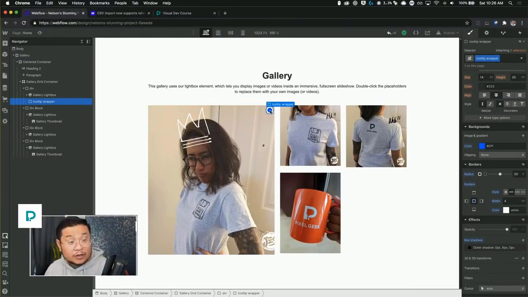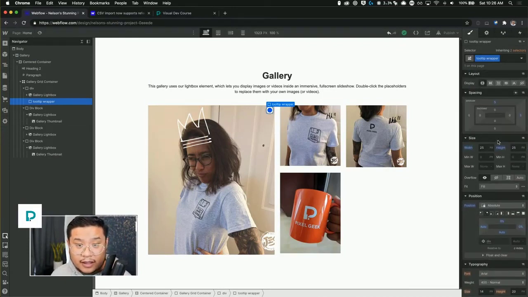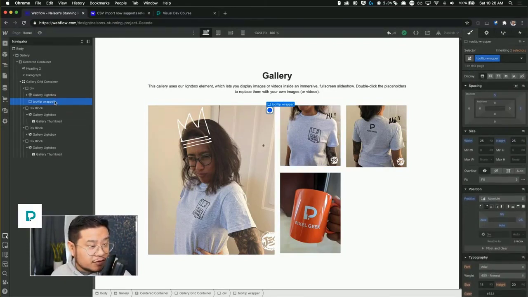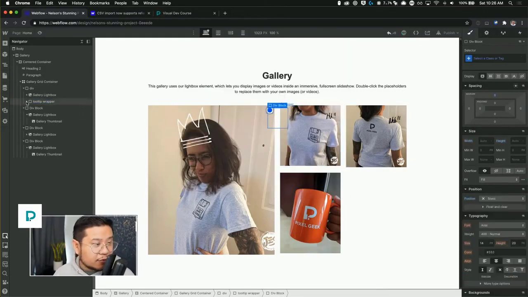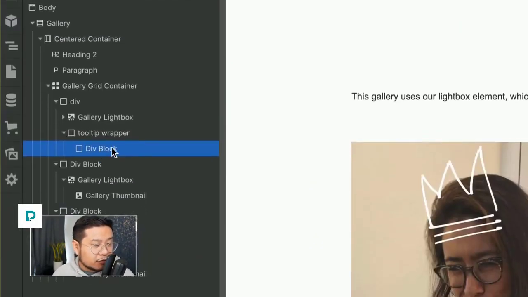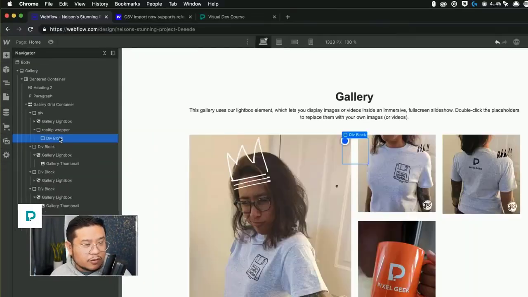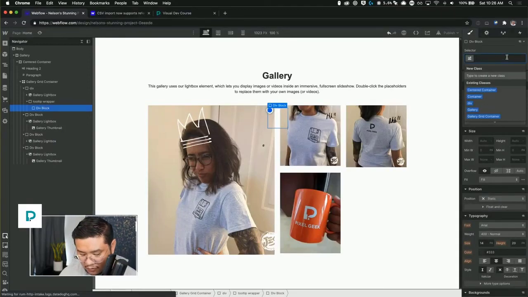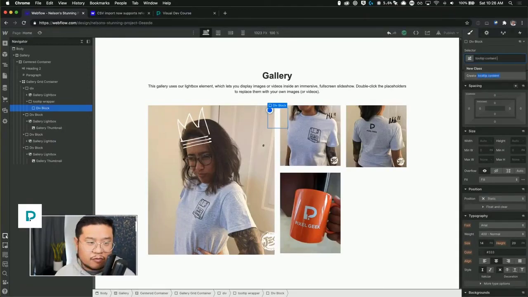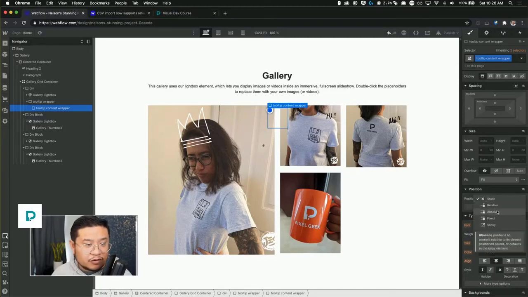and now we need to make that actual tooltip. Inside of this tooltip wrapper, we can add another div. So we have tooltip wrapper and another div, and inside of this is going to be the tooltip content. Tooltip content wrapper. Okay, so this one is also going to be position absolute.